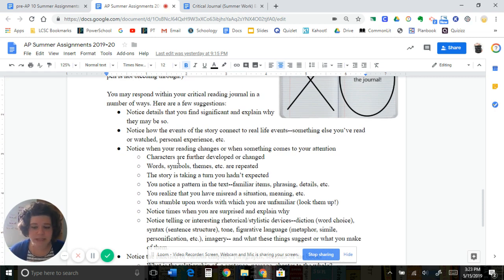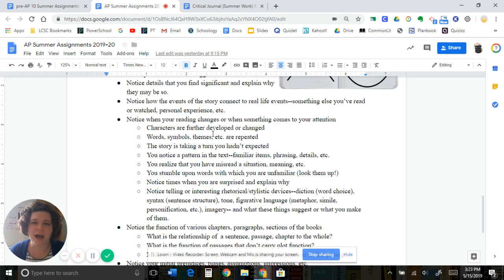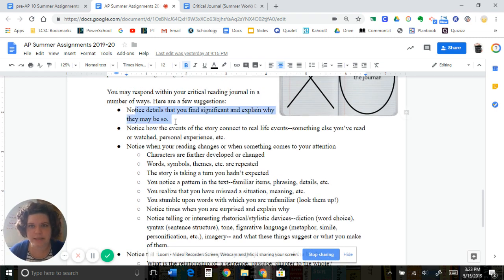Again, I'm just interested in seeing what kind of a reader you are. So these are pretty broad and they aren't cut and dry. It's not like you mentioned something in this category, so now you can't mention something in this one. That's kind of nonsense. You can mix the categories. Don't freak out about that. This is just going to give you a jumping off point for what to look for when you're looking closely at a text or when you're analyzing it. I just wanted you to have something to work with.